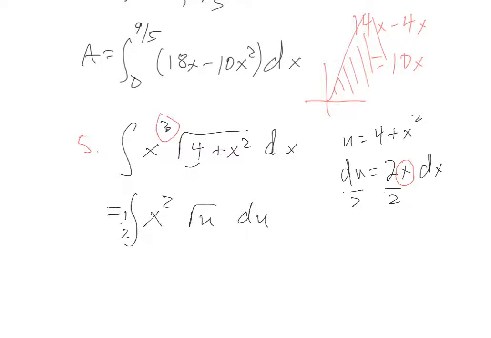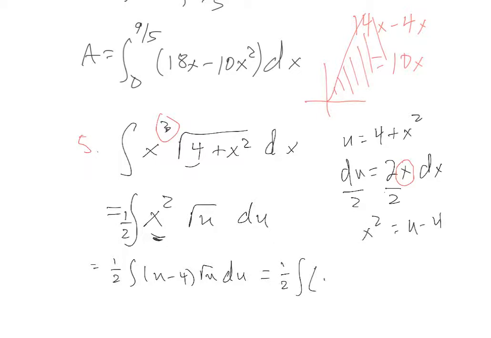So just from the substitution and the differential, we get this, which is not good enough because it has x's in it. But fortunately, it's easy to solve for x squared, the piece that's remaining, using our substitution. So just subtract the 4 across. And so we get 1/2 the integral of u minus 4 square root of u du. And the antiderivative of that, let's write one more step. Let's distribute the square root. So I get u to the 3/2 minus 4 u to the 1/2.